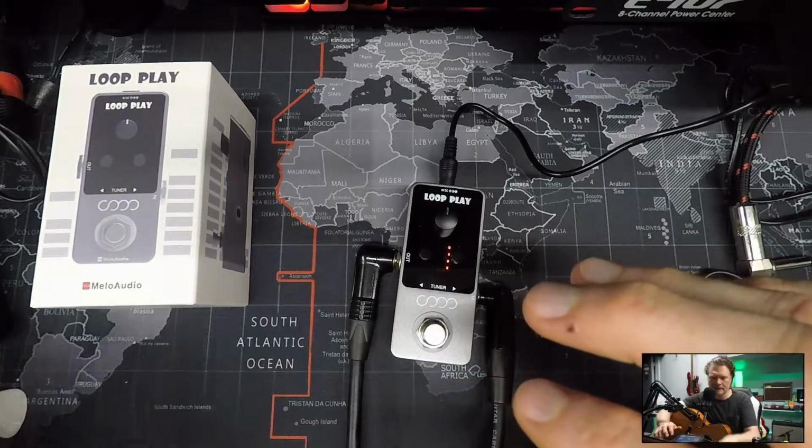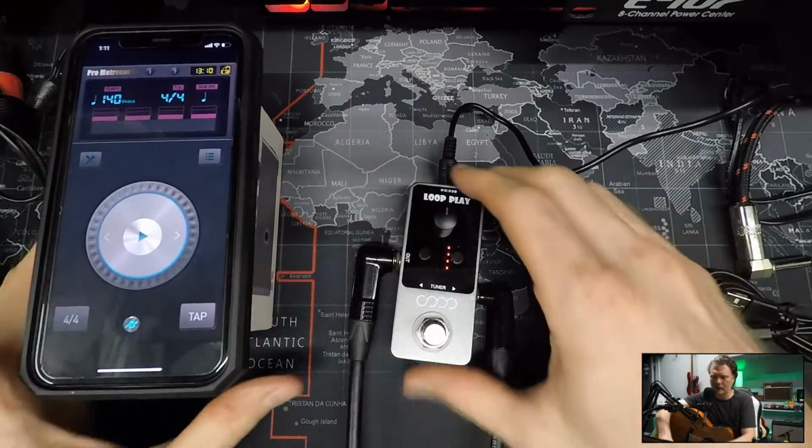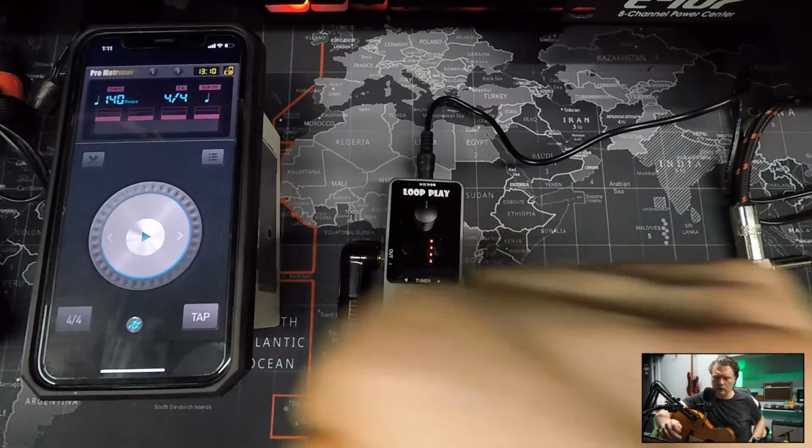So without further ado, I'm going to play around with this here, and I'm going to use my metronome on my phone just so I stay in tempo, which is always a good idea to do whenever you're doing a loop pedal.